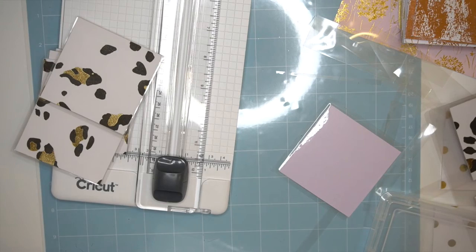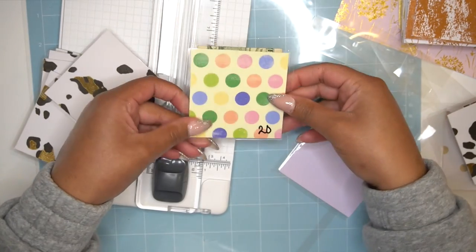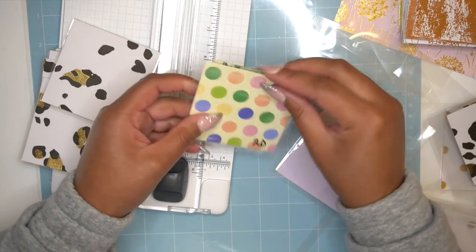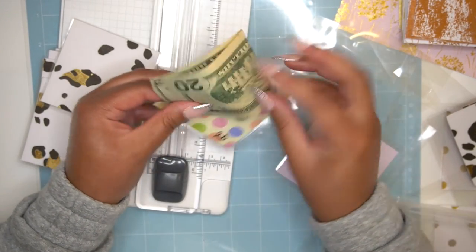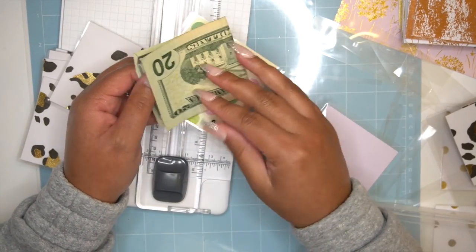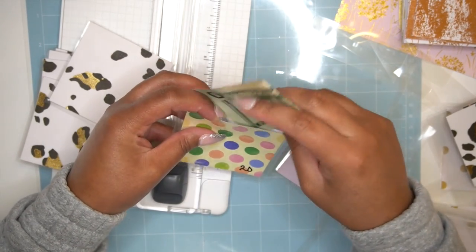And then I can show you what it looks like with money in it. So this is one of hers that we made. And I believe she has a $20 bill. This is a full $20 bill. And then you can, of course, just stuff it like this.